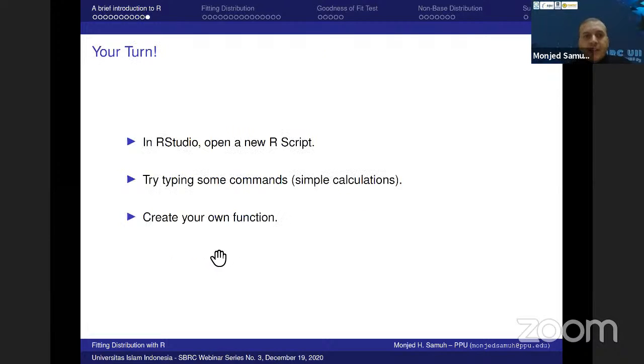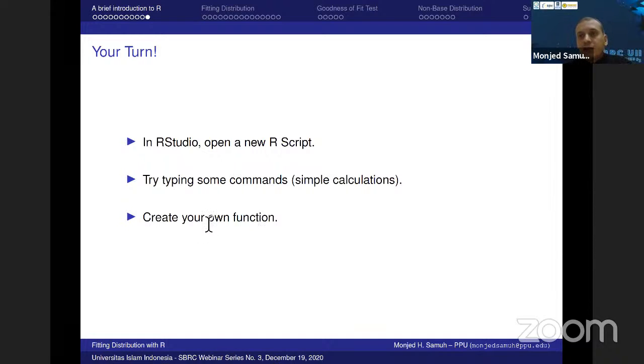As this is a workshop, let me ask you to open your RStudio or R and try to type some simple calculations and create. It is more important to try to create your own function.